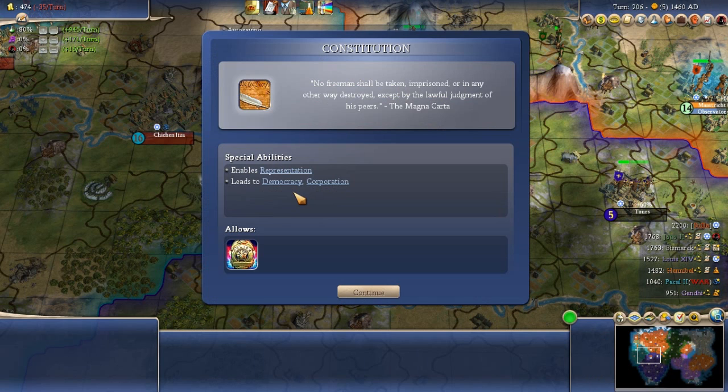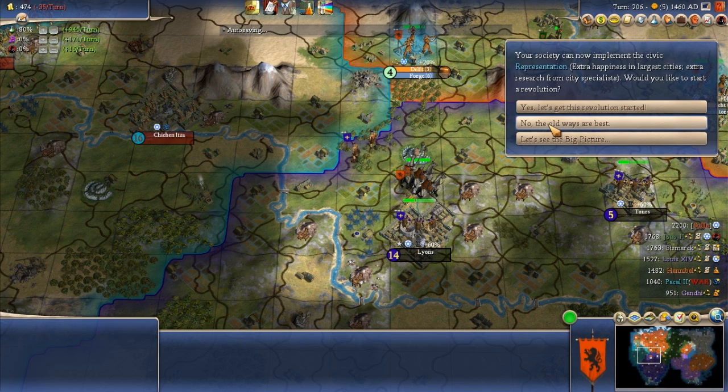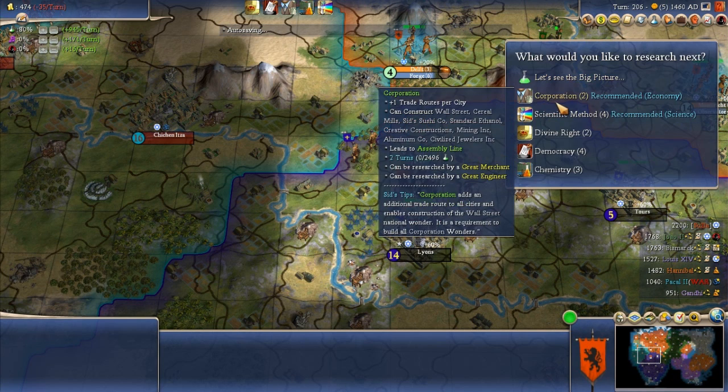No free man shall be taken, imprisoned, or in any other way destroyed, except by the lawful judgment of his peers.